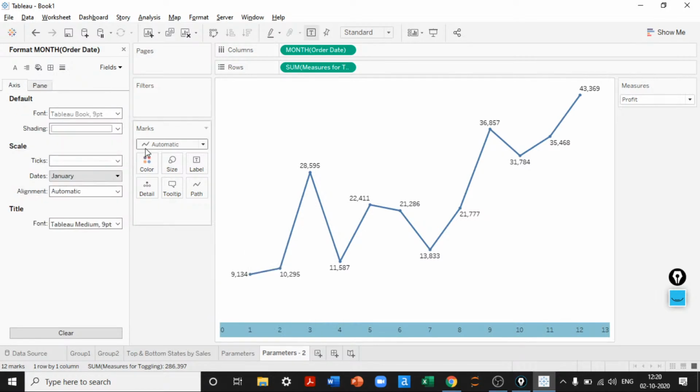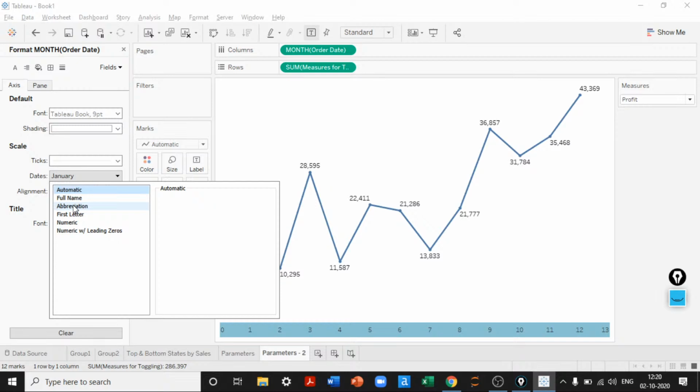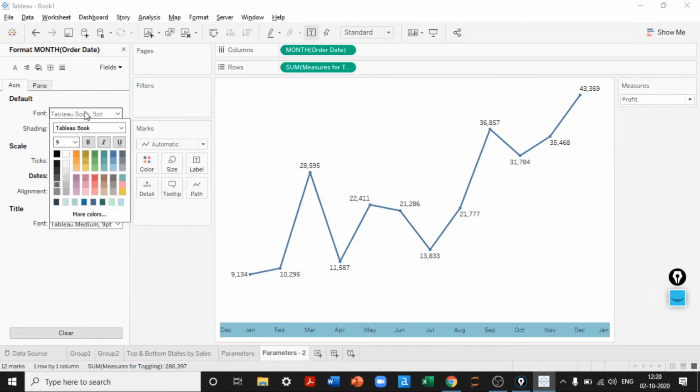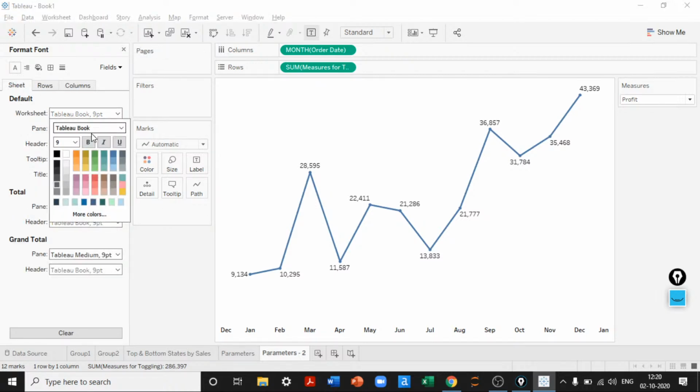So I'll format this in the axis. I would like to see them as abbreviation. Yeah, this way it helps. Perfect, we have this, but the problem is the numbers are not so great. Okay, I'll decrease the number.